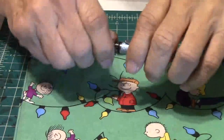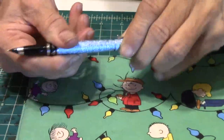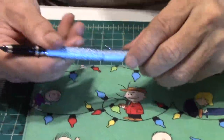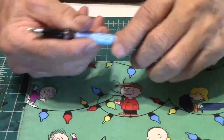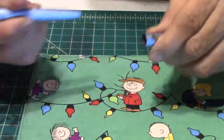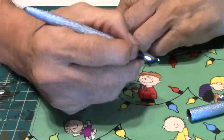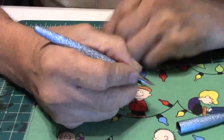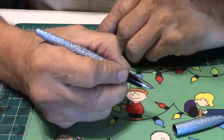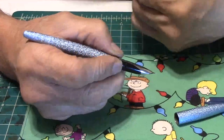It's a pull-off cap. And let's see how it posts. Looks like it posts nice and securely. And that would be 5.83 inches. So if you don't want to post your pen, I have small hands, so it does fairly decently. But if you have larger hands, you might have a problem. But you can hold it up here if you want, and it doesn't bother me to hold a pen up here. So for some folks, it might.